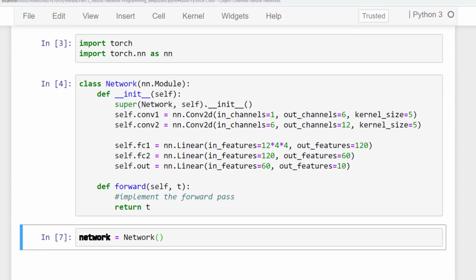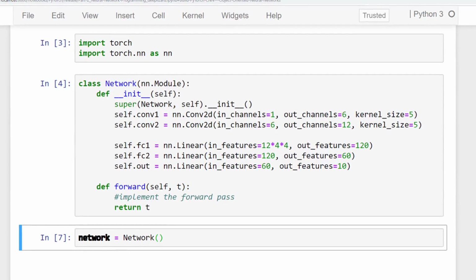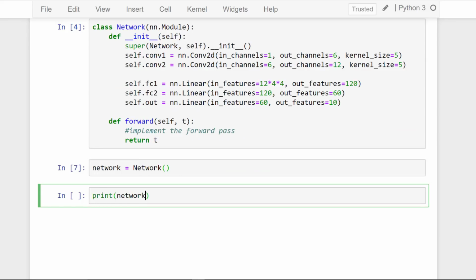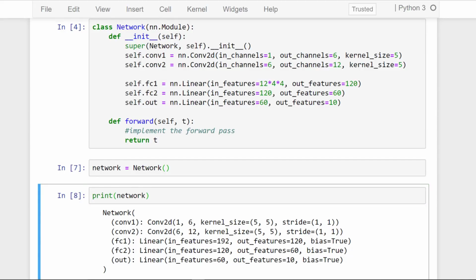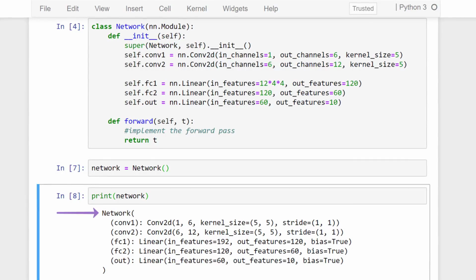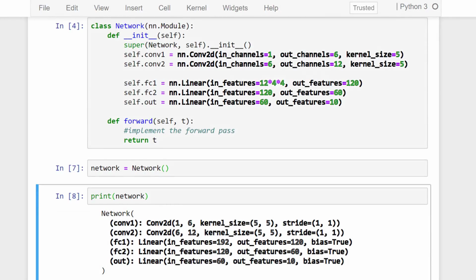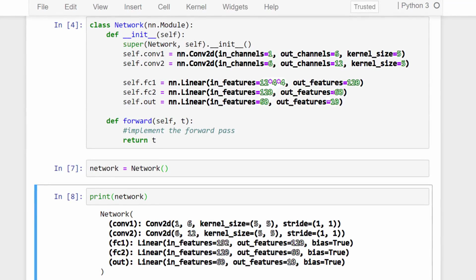Okay, so before we start to work with our newly created network object, have a look at what happens when we pass our network to Python's print function. The print function prints to the console a string representation of our network. With a sharp eye, we can notice that the printed output here is detailing our network's architecture, listing out our network's layers, and showing the values that were passed to the layer constructors. One question is though, how exactly is this happening? Where is this string representation coming from?